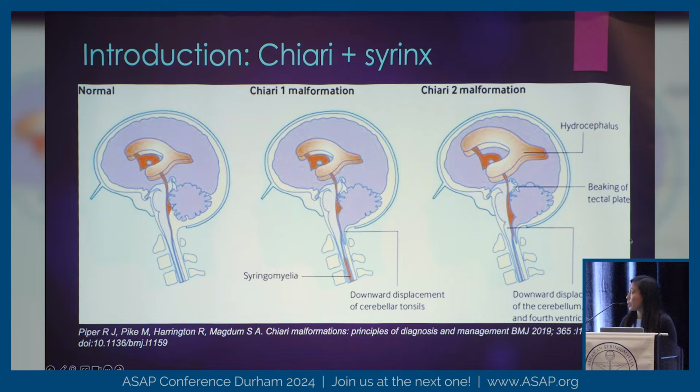So what goes wrong? With Chiari and ultimately Syrinx, we have a normal on the left here. With Chiari 1, we get tonsils coming down into the upper cervical spinal canal beyond the level of the foramen magnum. And it comes down to the point where sometimes the CSF gets obstructed in the cord itself, and you get a Syrinx. For Chiari 2, we actually have further extension of posterior fossa contents, including the brainstem. The fourth ventricle gets completely squished, so there's no more space for it, and that usually results in hydrocephalus with dilatation of the ventricles above, and some other characteristics such as beaking of the tectum that you can see in the brain itself.